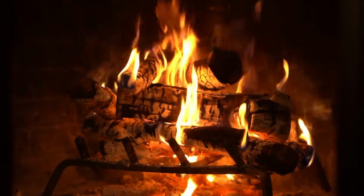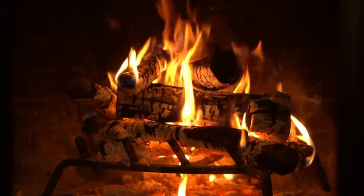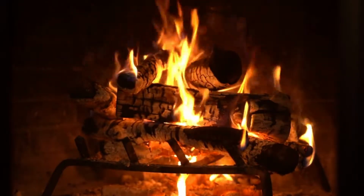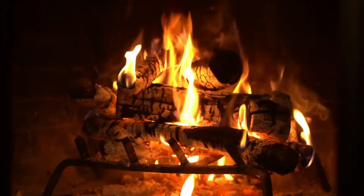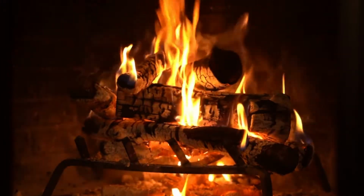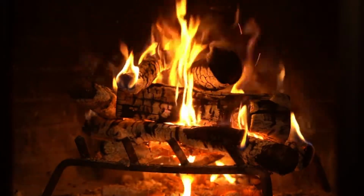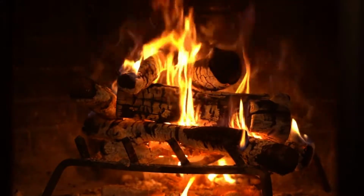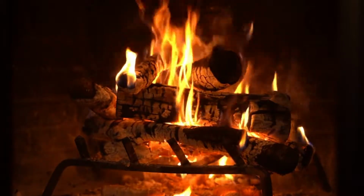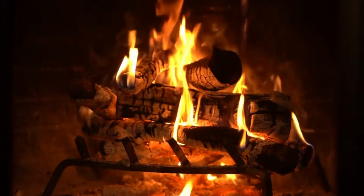Today, we'll be enjoying ourselves in front of a warm, cozy fire on a chilly autumn night. Let's get into a wonderfully comfortable position. Sit down in a nice, cushy spot, maybe with pillows under your seat or against your back. Sit tall so you're alert, but also gently relaxed. Place your hands in your lap or by your sides. Broaden your chest, relax your shoulders, and go ahead and close your eyes.